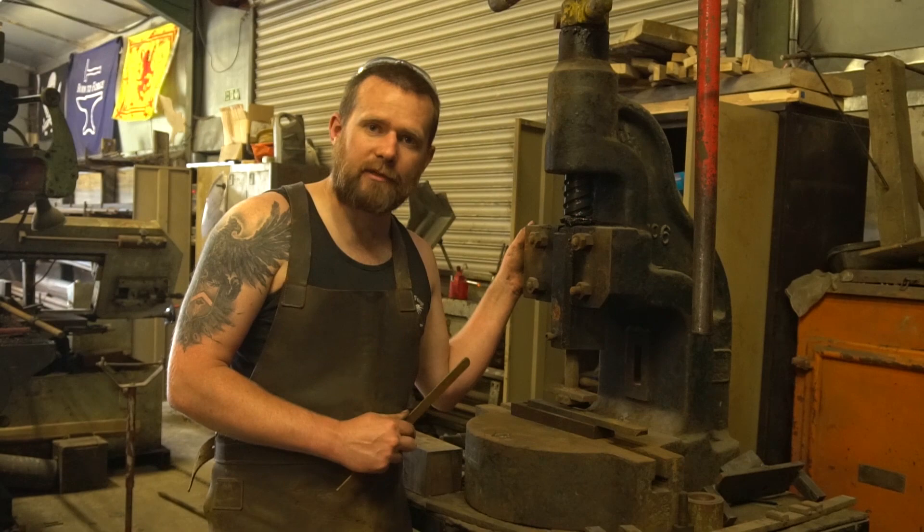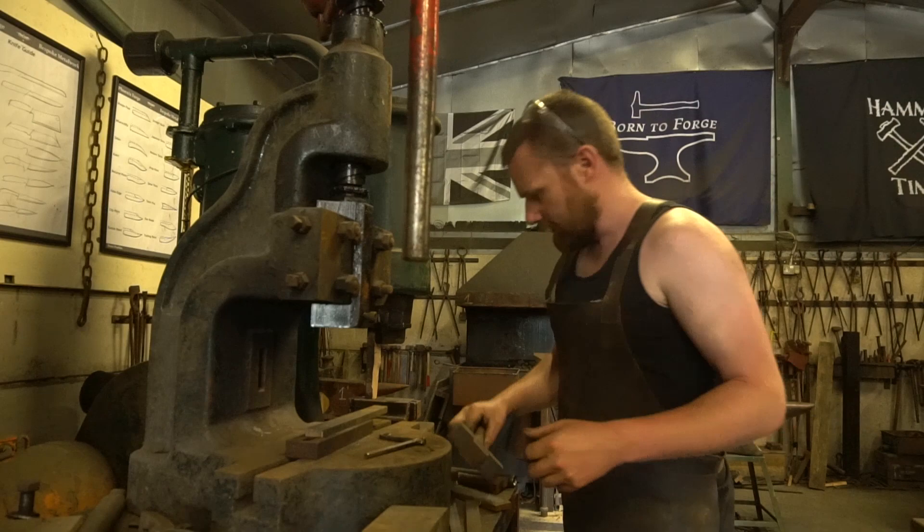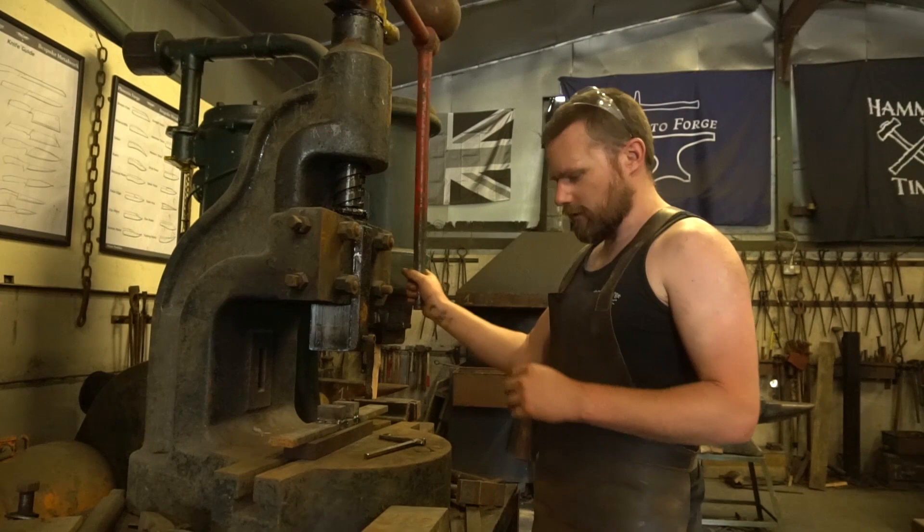Let's have a quick look at some of the tooling and then we'll show you what it can do. Let's take our tooling — I was using it yesterday doing some joggling for some gates, so I've got one of my joggling tools in there. Let's do a staple — a nice easy process to start you off.